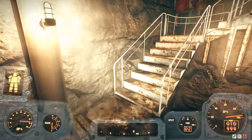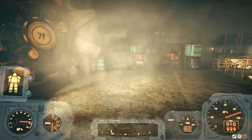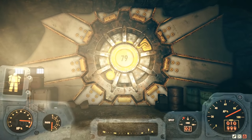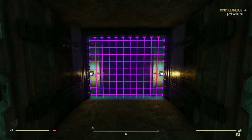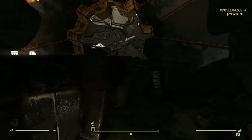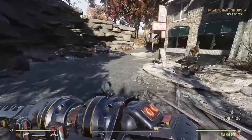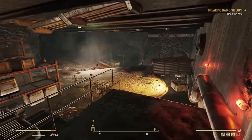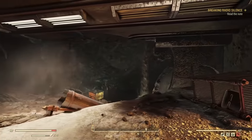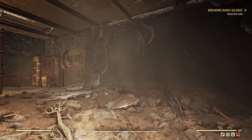If we go back to the mysterious cave, on a character who's sided with Foundation, nothing changes. We see that the door is still sealed. If we go back with a character who sided with the raiders from Crater, we see that rubble has caved in and completely covered up the hole. If we go back to the basement of Freddy Fears with a character who sided with Foundation, we see that the hole that the Motherlode dug is also filled in with rubble. Guess we can't explore that mole miner city.